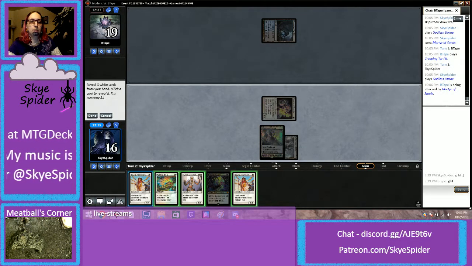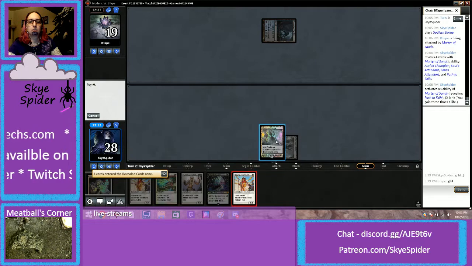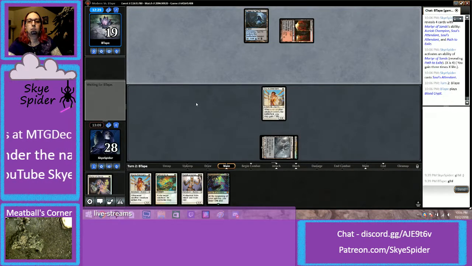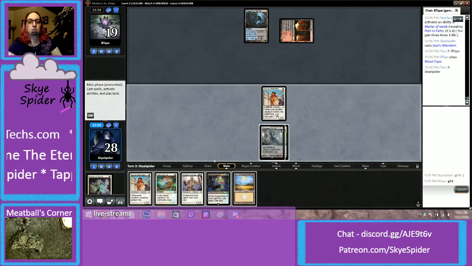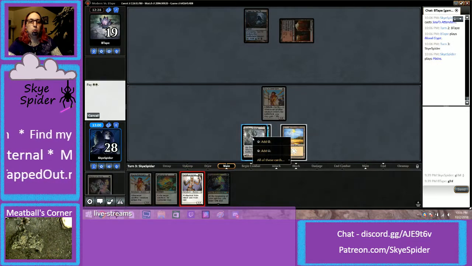Do I want to reveal that Path to Exile? I guess I have to. I really want that life for it. So they're probably wondering if this is a land or not. A card I didn't reveal. If I get a land, that'd be real nice right now. Yes. I approve.